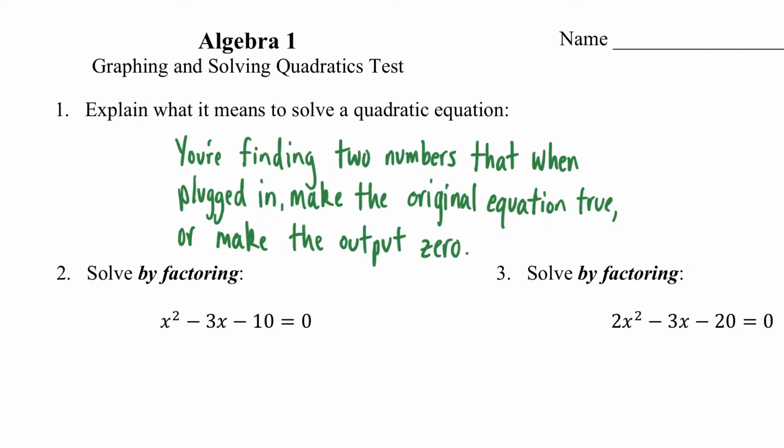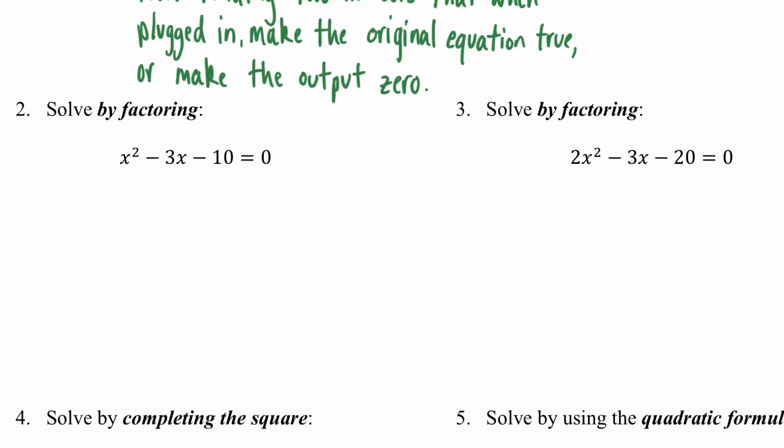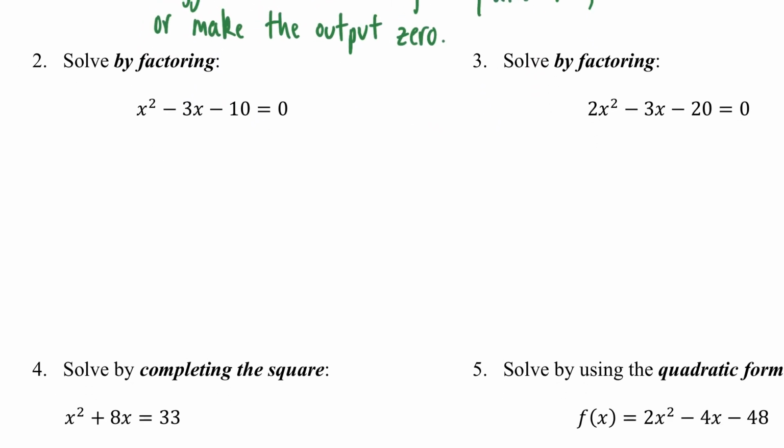So just to give you some examples, right? If we scroll down and look at some of these right here, if I ask you to solve this equation right here, it's already set equal to zero. And so basically you're just looking for what numbers for x would actually make this part right here equal zero. Okay? If you just had this function but it wasn't equal to zero, you would set it equal to zero and try to figure out the numbers for x that make it equal to zero there. Okay, so that's what it means to solve.